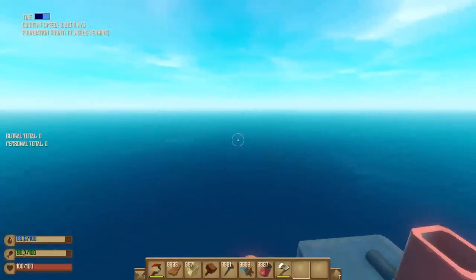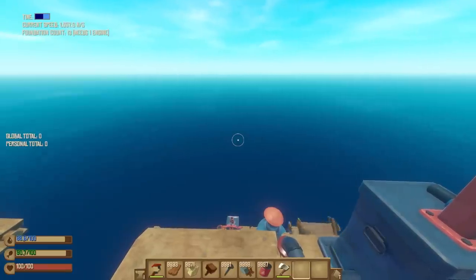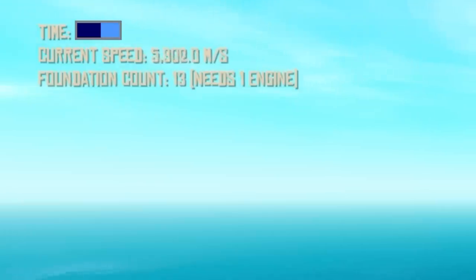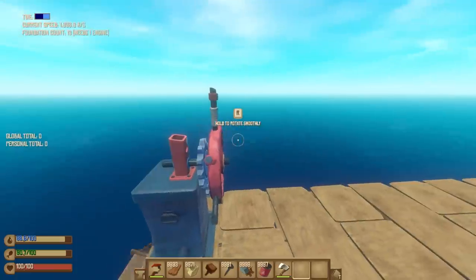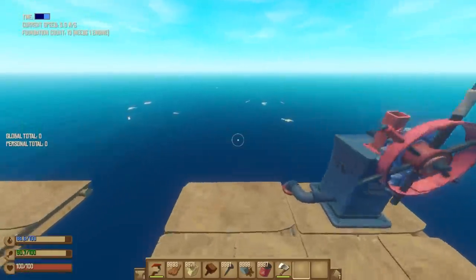At this point it all kind of just starts to feel the same — we're just cruising along the big blue ocean. Doubling the speed again, this should be like 25,000 meters a second. I don't know if the speedometer's ever properly going to read that, but the game is still perfectly fine with this. I don't know if we're actually moving any faster at this point — this might be sort of our max speed. I did see it hit 10,000 meters a second for a split second. Okay, this time we're not going to double the speed — we're going times 10, whatever that speed was. I just want to see if the speedometer will break 10,000 routinely. I see 11,000, 12,000, 13,000, 14,000 — we're picking up speed.